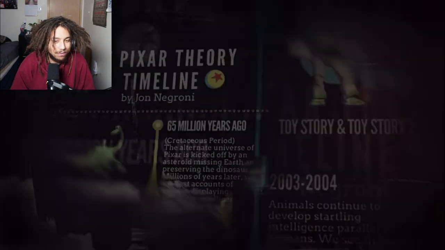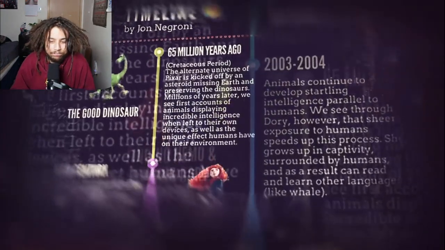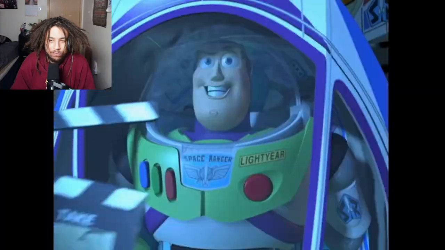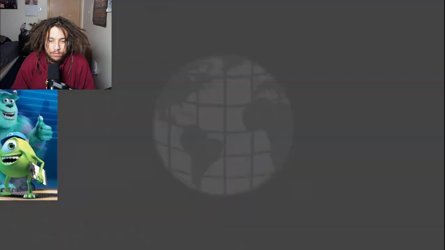Before we continue, I just want to say that this theory does not replace or disprove the Pixar theory or any other theories about these movies. Just because they acknowledge in the lore that these are just fictional movies doesn't mean you can't still theorize about the fictional movie plots.